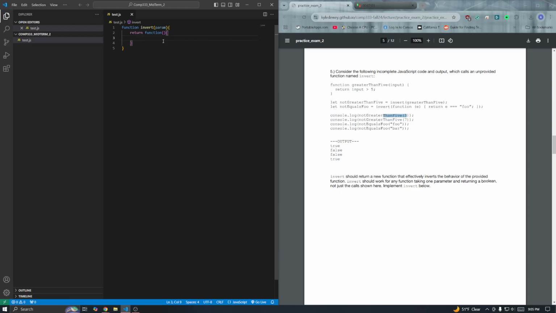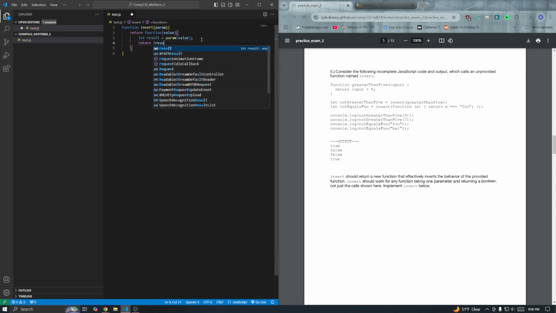What we can do is very simple to break it down. Let's just get the result. Result equals param. It gives us a backup function that takes in a value. Let's say not greater, I give it a value. So I go param of the value. If it's 3 greater than 5, no, I'm giving back false, but I want to flip it. So then I just return the flipped version of it.